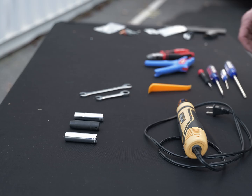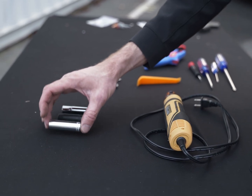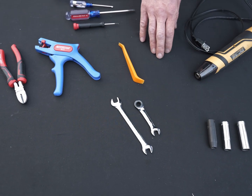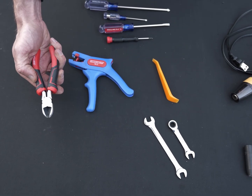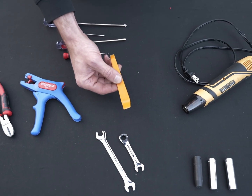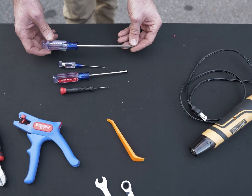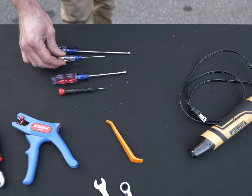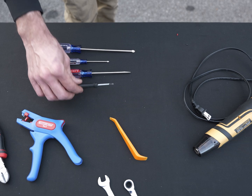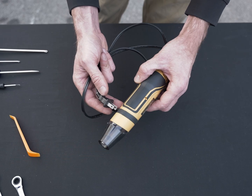Let's talk about the tools we're going to need for this installation. Okay, we'll need a 13, an 11, and a 10mm socket. We'll need 2 10mm wrenches, or one would be fine along with the socket. We'll also need some wire cutters, wire strippers. A small pry tool will be handy. You can use a flathead if you need to. We're also going to use a medium size, which is a number 2 Phillips head screwdriver, and a smaller, in this case 0 Phillips head screwdriver, along with a medium 3/16 flathead and a small detail flathead. Lastly, we'll need a small heat gun to use with our solder joints.